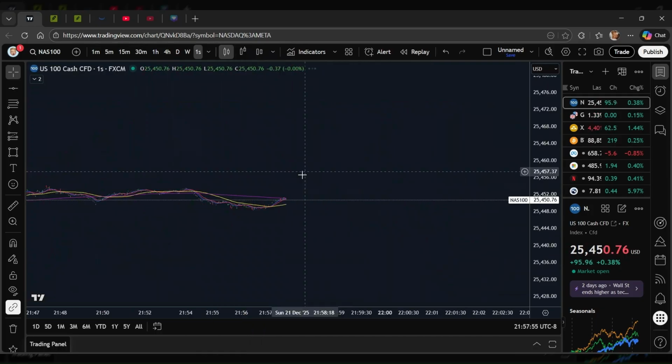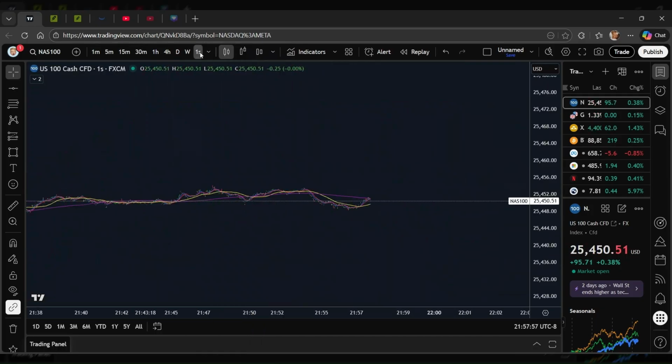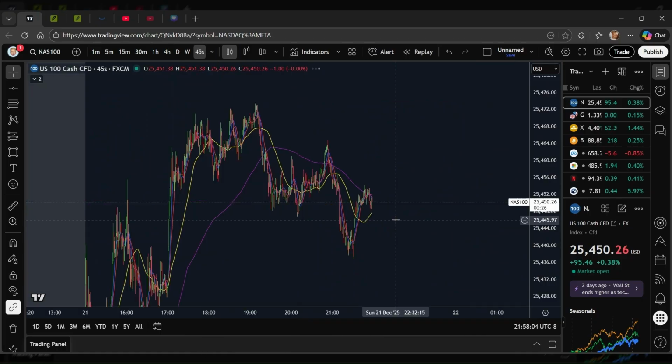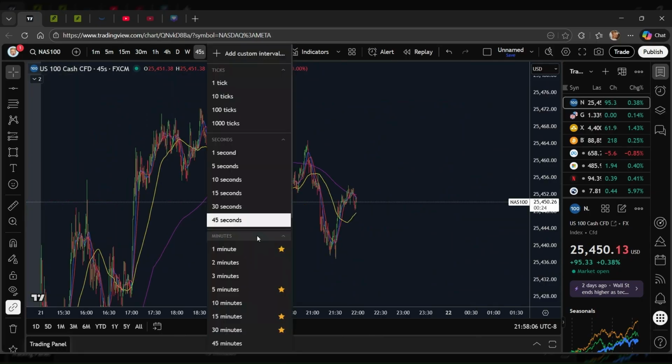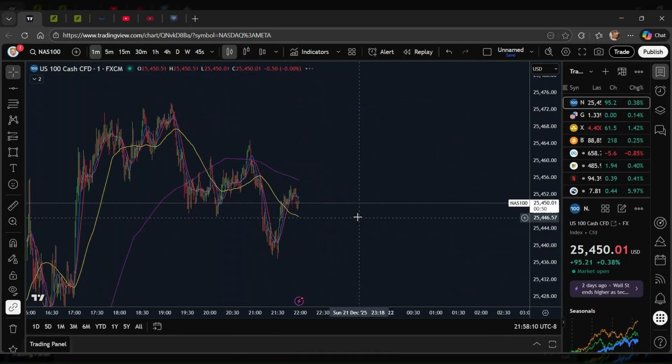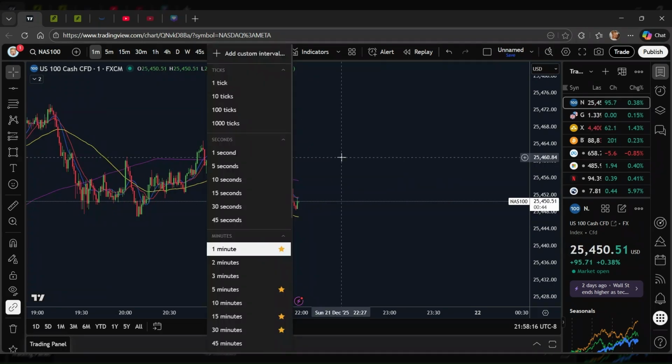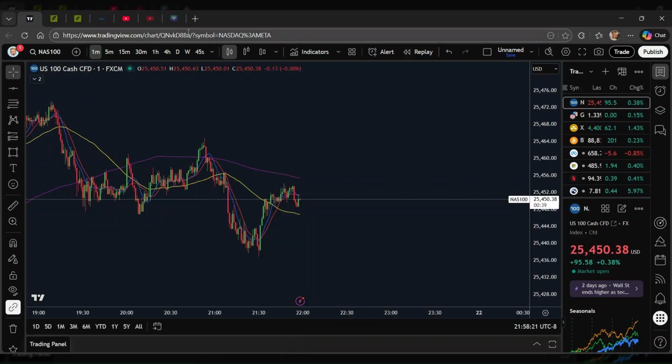Like each second, I would probably never use that. I have the option to. If you have the free version, I don't think you get the seconds opened up, but honestly, you'll never have to use it. I've only ever gotten down to the 1 minute, and that's just for like super scalping. You really don't need seconds at all. I rarely use it. But that's the time frames right there.